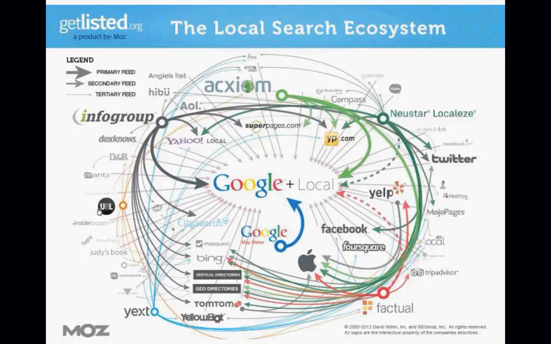Now, if the business information is incorrect at any of these major providers, it may override what the major search engines have in their own databases. So if you're not included in the databases of the major aggregators, then your business is not going to rank as well in Google, Yahoo, or Bing. Right? Sounds obvious. So you can see, the information is being sent around the web. I mean, if you look at this quite a few times, it's going from one place to the other, and we'll delve into it a little bit more to see exactly how information is being processed.